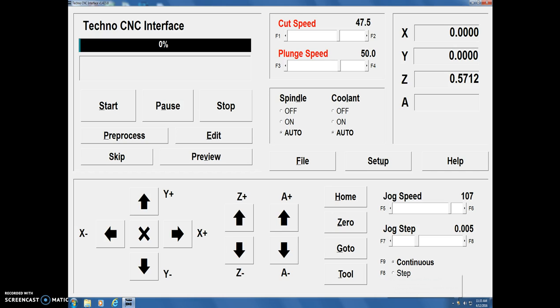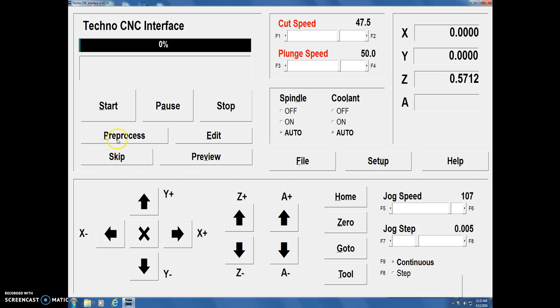So when you come into the program, you have your NC file made from Mastercam, which we already showed you how to do. The first thing you need to do is load it. To load, you click File right here. File will bring up the options just like you click Documents in your program. Once you click File, select the file you want. You'll see where it says TechnoCNC Interface. It'll bring up the file that you choose.